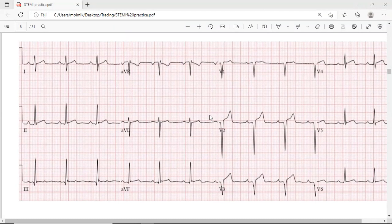So what is the problem here? Let's see, because we do have some problem. What about the Q wave? It's elevated. No, the Q wave is not elevated. The amplitude is elongated. That doesn't matter. Prolonged. In V1, V2, V3, V4, we do have pathological Q waves, okay? Okay. Right, okay. Plus we do have ST elevation. It's indicating that we do have a sign of myocardial infarction in the anterior leads. So we do have an anterior ST-elevation myocardial infarction. Okay, this is what we have. That's it. All right, okay, good.